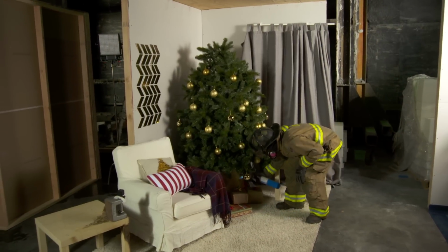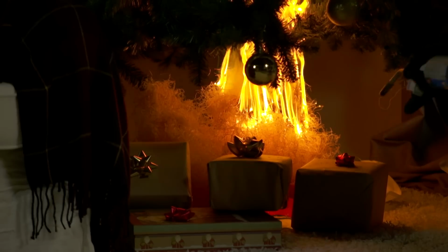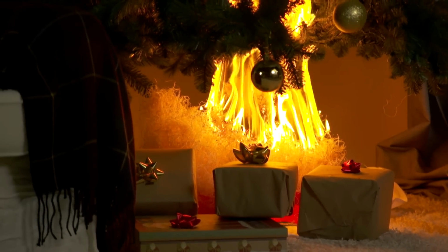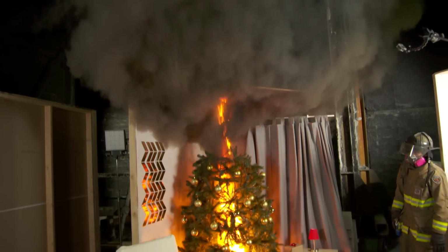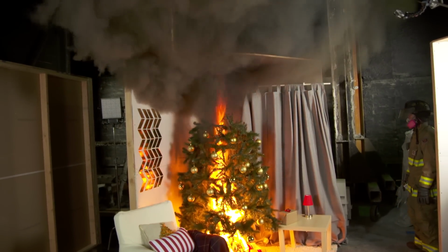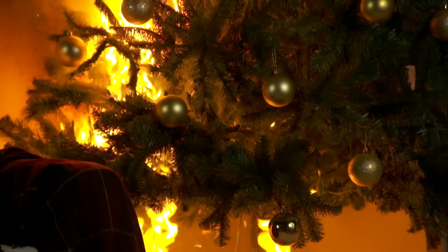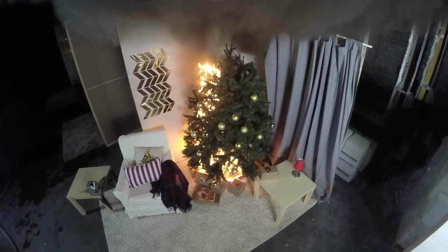And then they compared it to an artificial tree, which was also terrifying, although it turned out to be a pretty good story because they burned and gave off a ton of smoke, but it turns out it smoldered slowly. So a lot of smoke sets off your smoke alarms, alerts you to get out of the house, and the tree's not burning as quickly. Right. Of the two, it was the safer one, but either way, you don't want to see a Christmas tree burn. Right. You want to see it filled with ornaments and presents beneath it. So the moral of the story is water your tree. Keep it simple. Water. Yep.